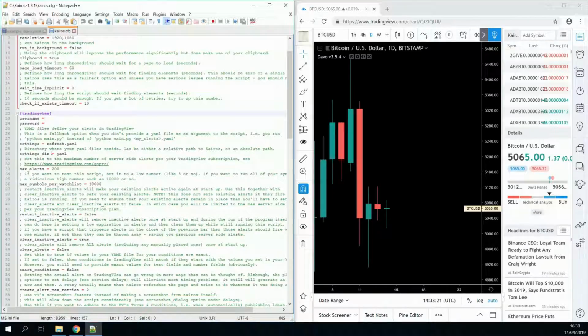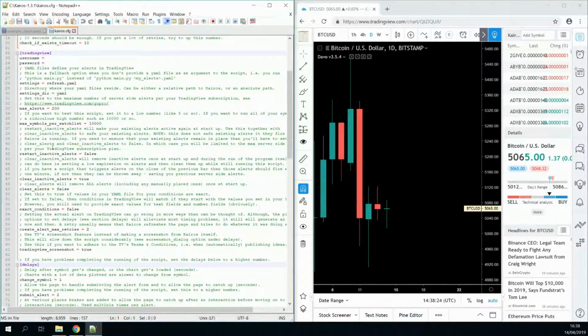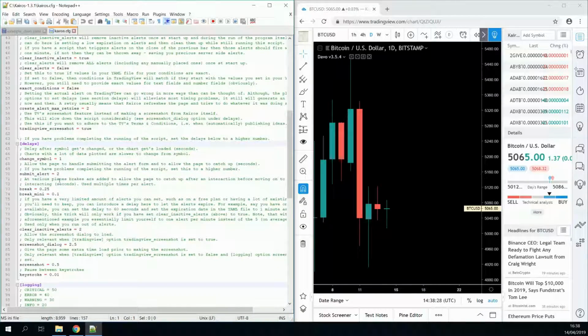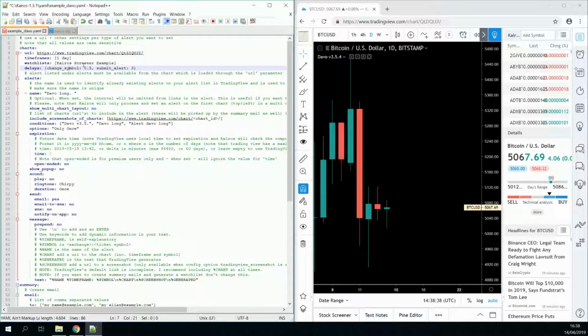If you go down, you will see a section with delays. These are the general delays which Kairos would use by default, and if you define those delays here, then the delays in the YAML file will override the values used in the configuration file in the Kairos.cfg.